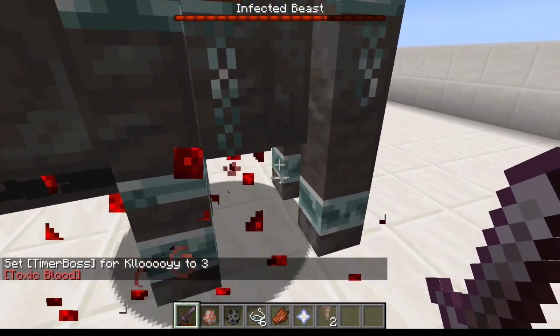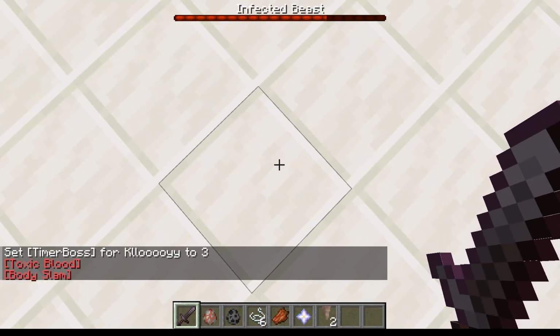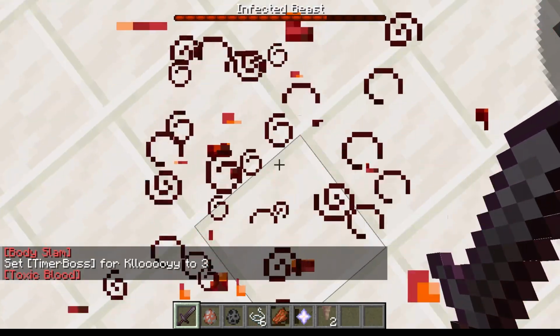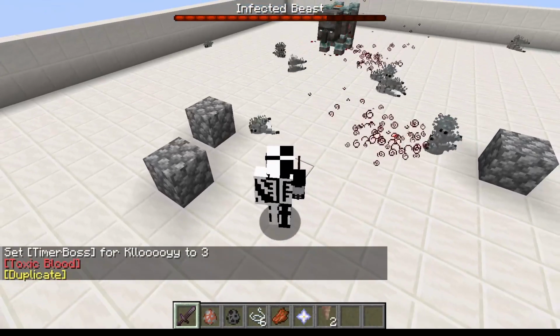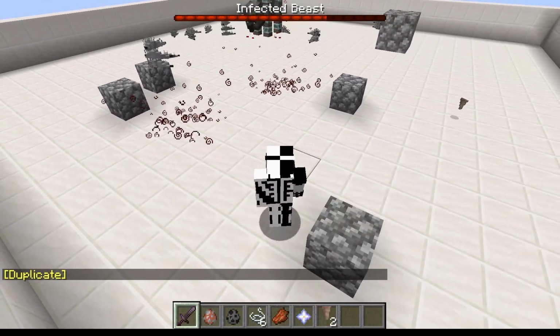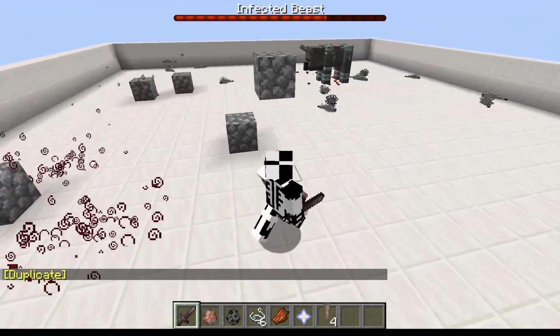Toxic Blood. I don't know if he got us with that. Are we making effects? No. Let's try again. Yeah, there we go. So every, I want to say 3 seconds, we get the Crimson Fungus particle, and then we also drop an area of effect cloud underneath us. So you gotta keep moving.